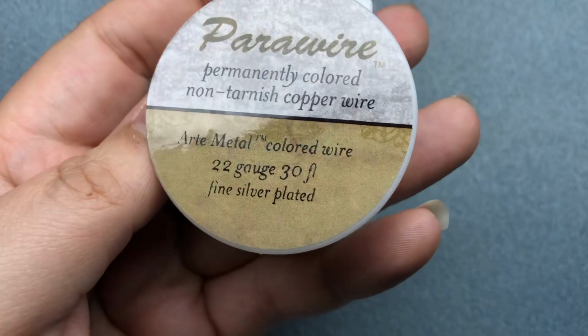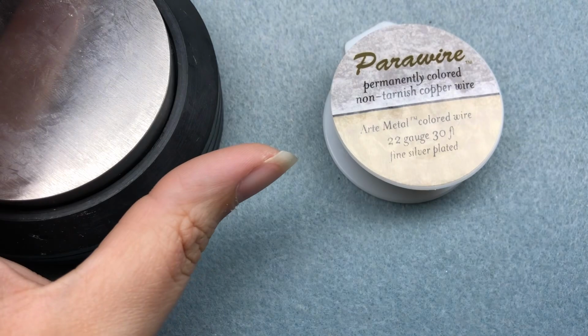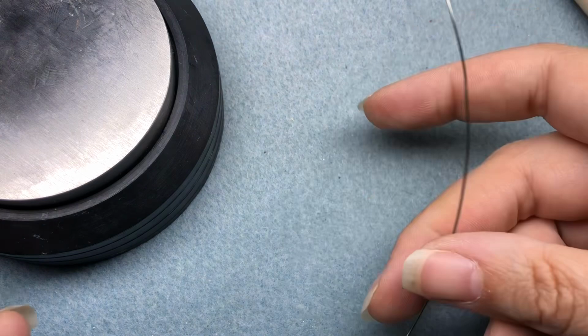You're gonna see some beads that we've used throughout the 13 days already, and some new ones. So today I'm using mainly this Parawire, in art metal and 22 gauge. And today for the first earring, we're actually gonna use the metal block and our ball peen hammer. I'm not going to need too much wire for most of these earrings. One we will use quite a bit, but they're all very easy earrings. I'm not going crazy today. That's not the purpose of the 13 days of Halloween. It's to get you excited about Halloween and get you creating.